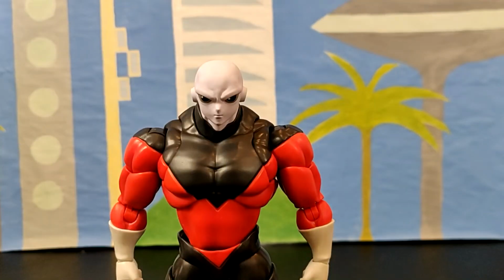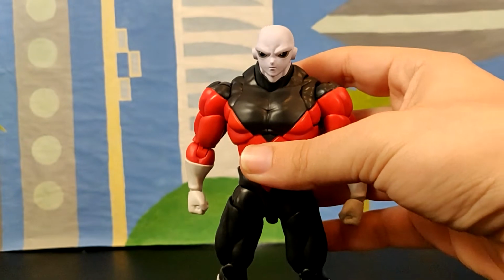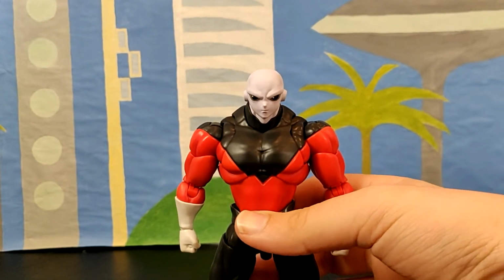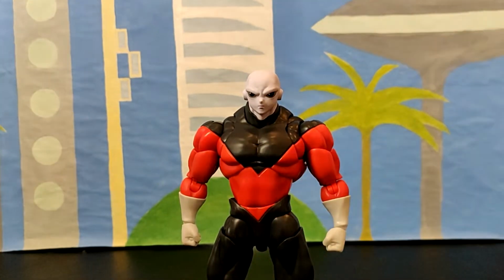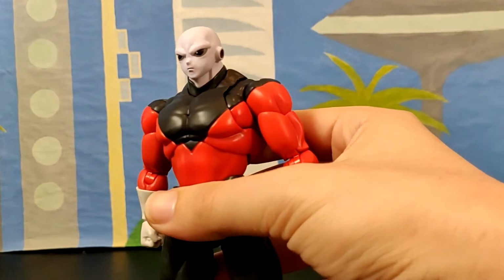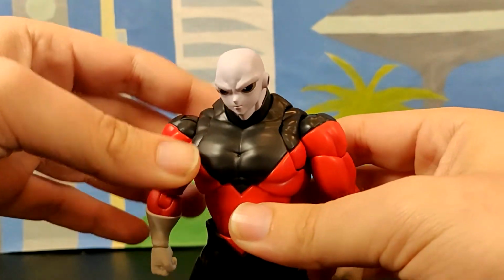Alright guys, here we have the S.H.Figuarts Jiren out of the packaging, and I'm just gonna be completely honest, man. This figure is so freaking good. I'm not even kidding. This could be in the top 3 contestants so far of the top 10 S.H.Figuarts figures of 2020. Like, oh my god, they nailed so much of Jiren's looks right here into this figure really, really well.